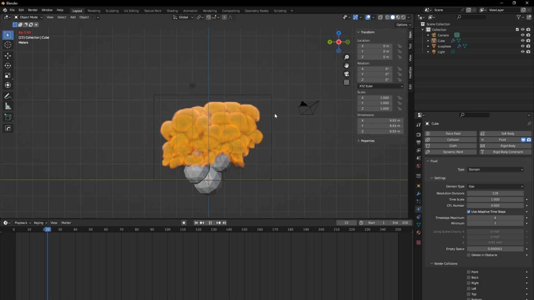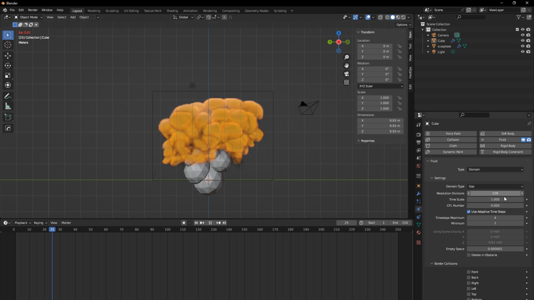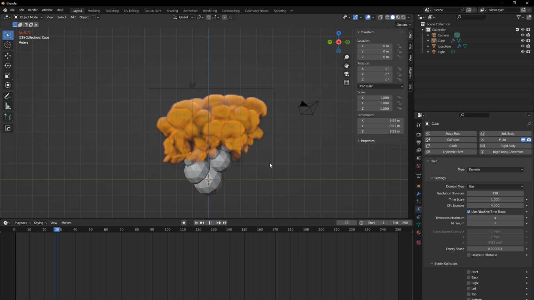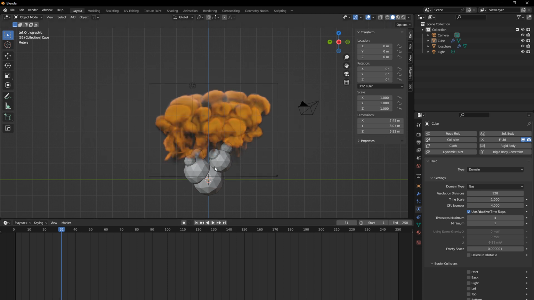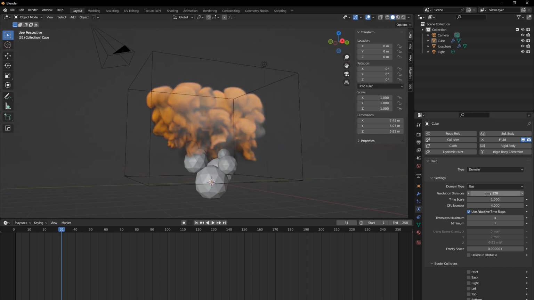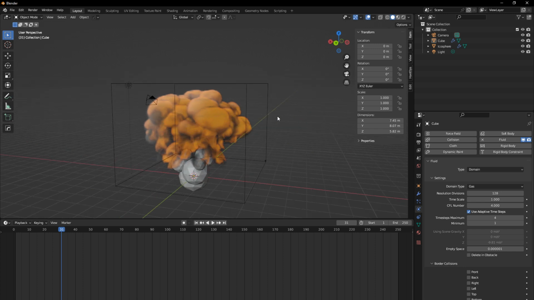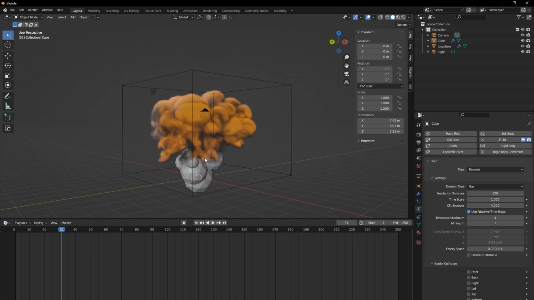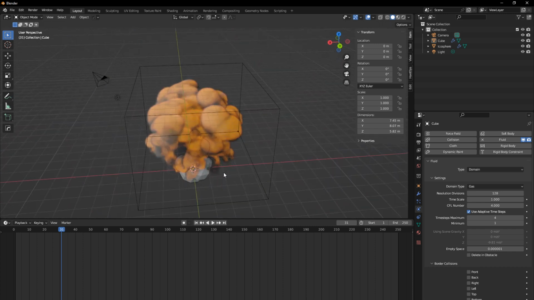right? So calculate with that when you increase the resolution, that the shape of the explosion is going to change, okay, with the resolution. So it's a bit tricky sometimes to predict the outcome. But as you see, with the finer resolution, the simulation is already a lot more interesting than it was with the small resolution.